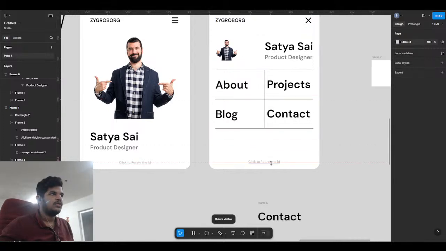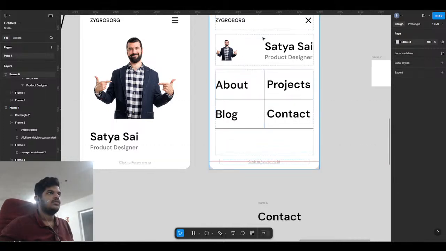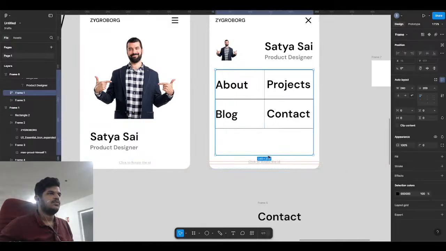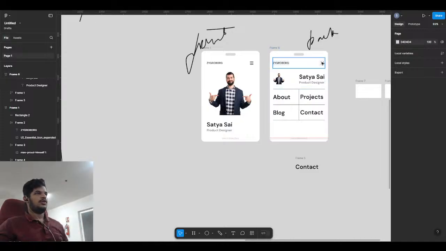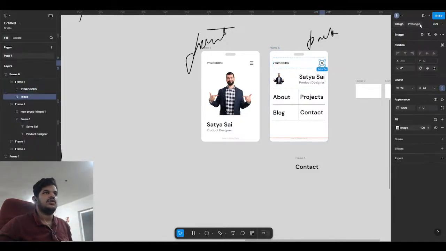Add a rule. It's perfect now. So I need to prototype this one also, perhaps.